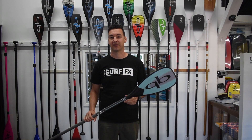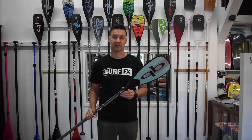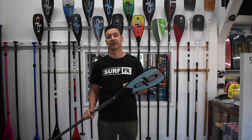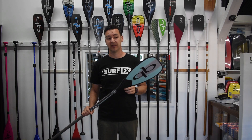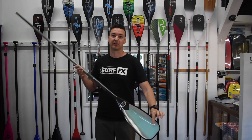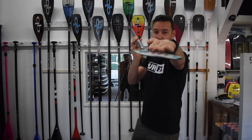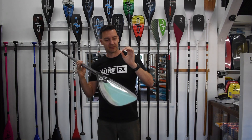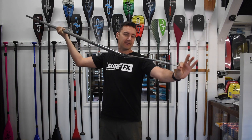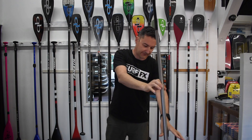Hi, I'm John from Surf Effects and today we're looking at the QuickBlade UV paddle — this is the newest paddle from QuickBlade. If you're looking for a really powerful paddle with a fantastic catch, this is the paddle for you. It's available in an 88 and 82 inch blade. What they've done is scooped them out massively — so much so that it actually comes through as a bump on the top, and it just lets you really hook in when you drive. The catch of it, with the very thin lip on the front edge and the slight down curve, just wants to dive in.